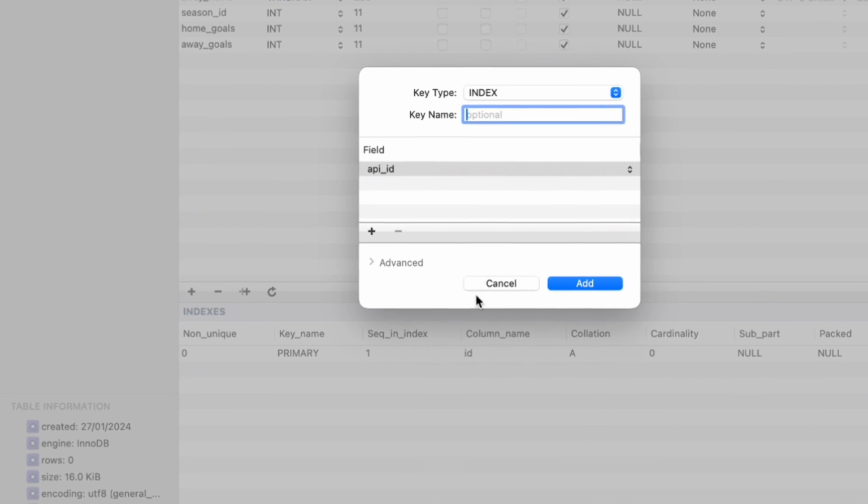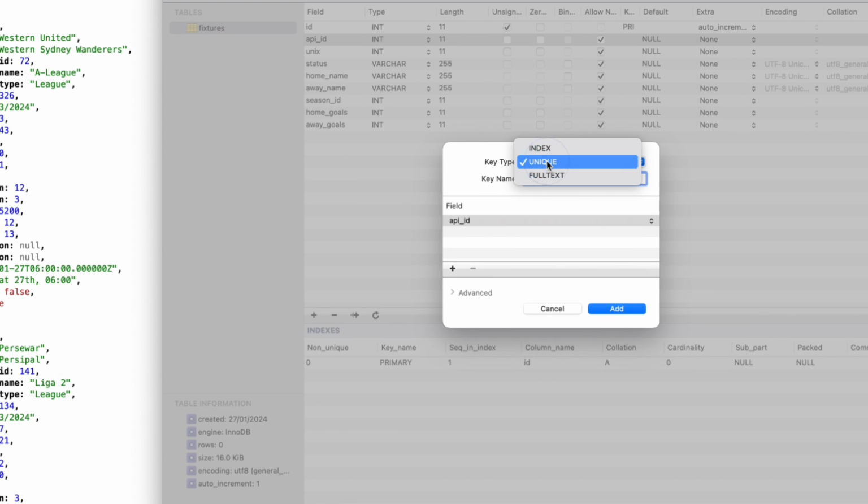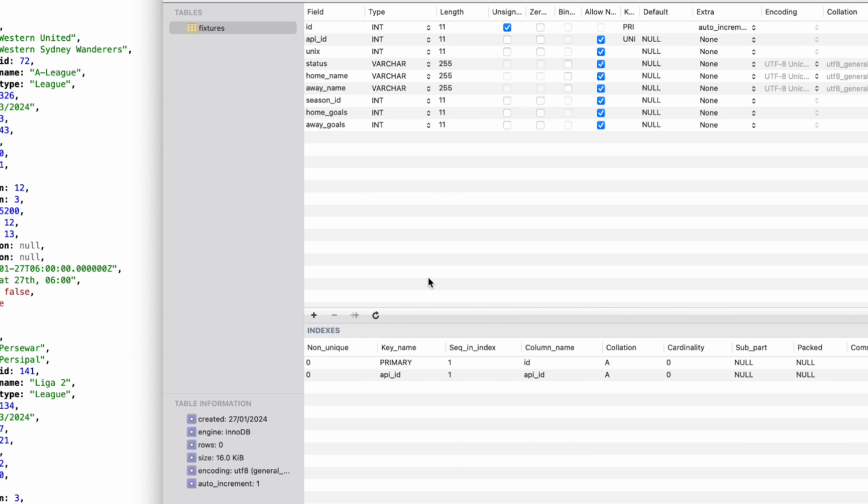So we click down here, and again, if you're using Terminal to manage your SQL, you can use ChatGPT to find all the commands that you need. Don't be afraid to fail, especially on a local database like this. You just need to get your hands messy. That is the best way to learn. And this kind of index is going to be unique, so we click on that, and then we can click add. And what that does, every time we look to update a fixture, it will look at this API ID and make sure it is one of one. It has to be unique, because if you've got another fixture with the same ID, then you're going to have some problems. There should not be duplicate fixtures.